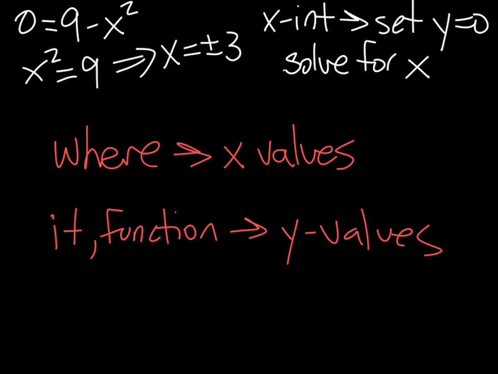So basically the reason is you refer to where because the inputs are very, very boring. They're all just sitting there on the x-axis. And then when you plug them into the rule, something happens to them. They go up or they go down or they stay where they're at. So the interesting thing isn't the inputs because they're always 1, 2, 3, 4, or whatever. The interesting thing is what the function does to those inputs. So when I say, what is it doing? You look at the y values. If I say, where is it doing this? Then you look at the x values.